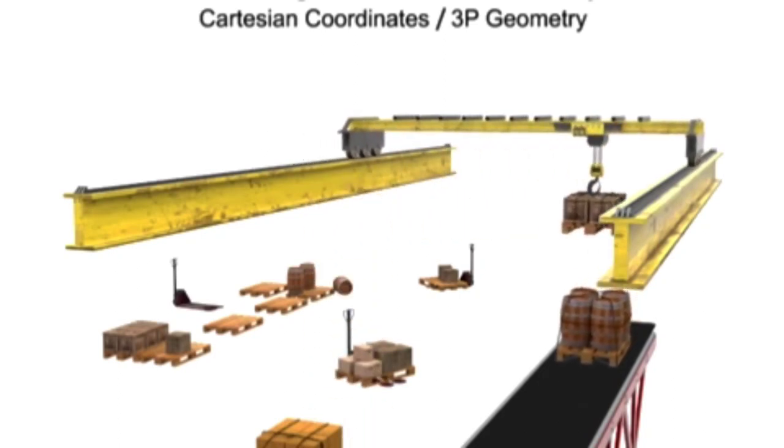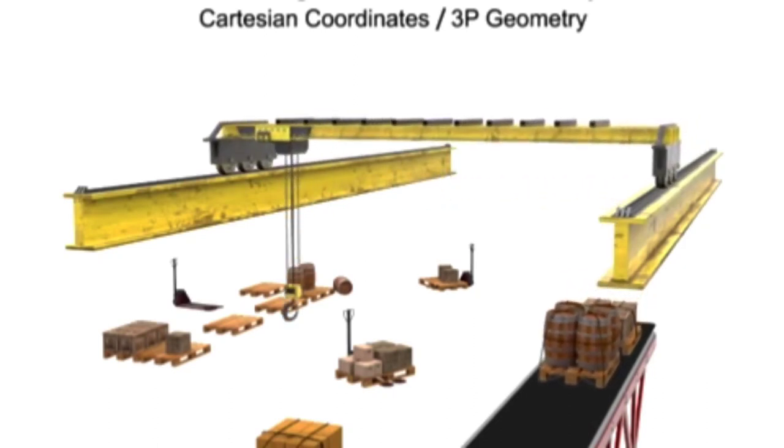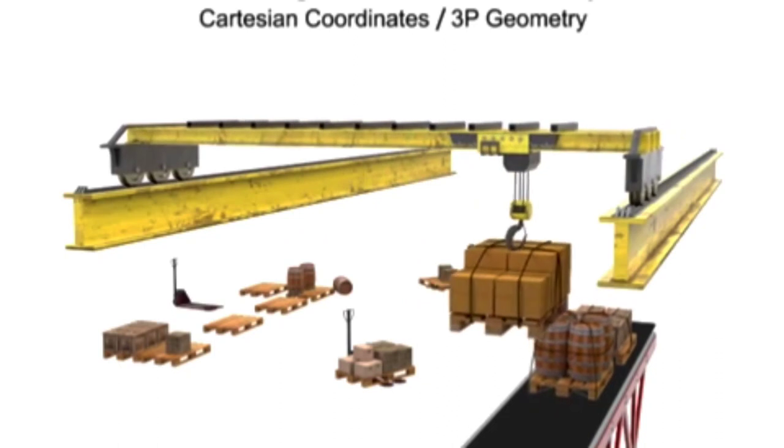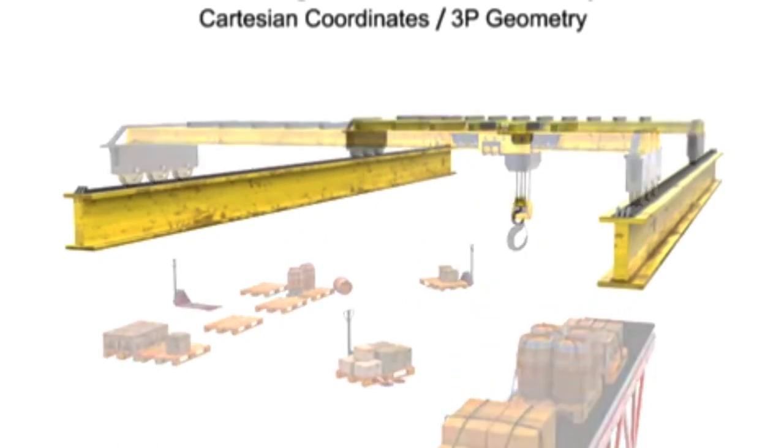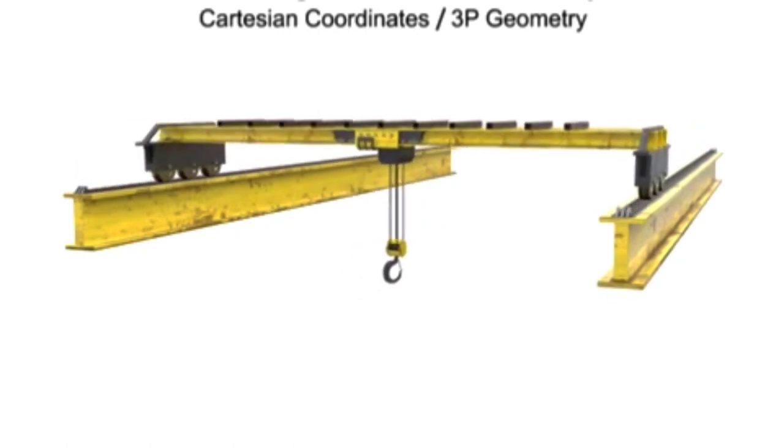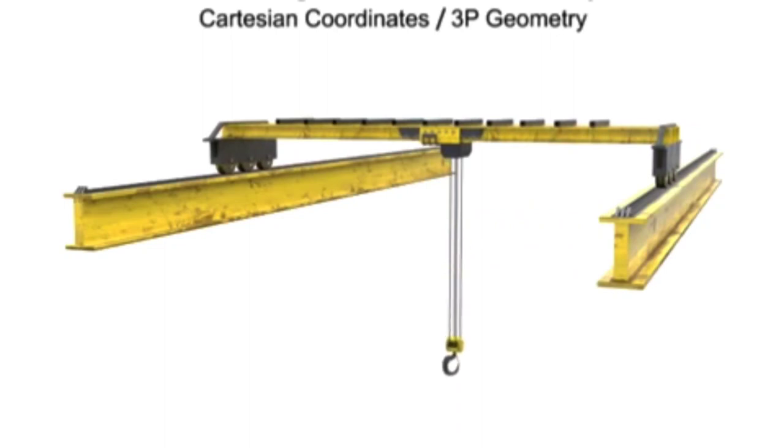Rectangular arm geometry robots can only move linearly in each direction. An overhead crane robot is a good example of this type of motion. It can move forward and backward, left and right, and up and down.